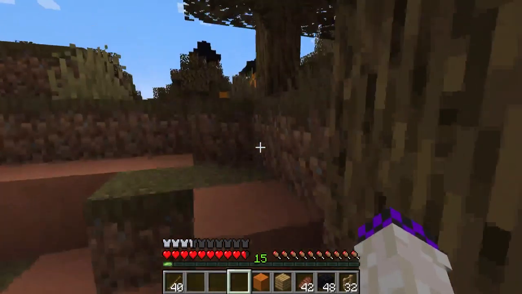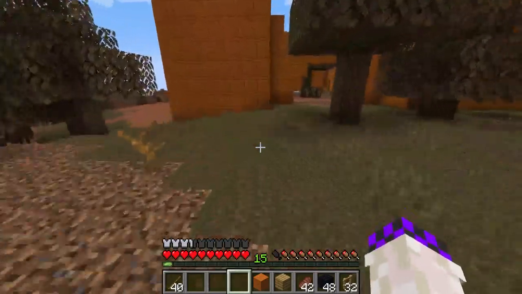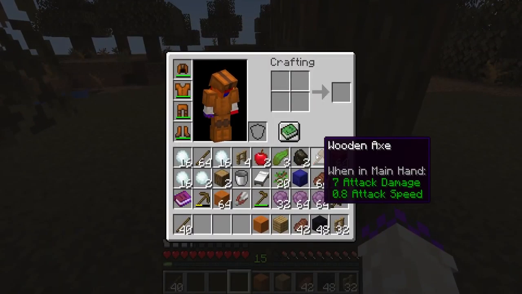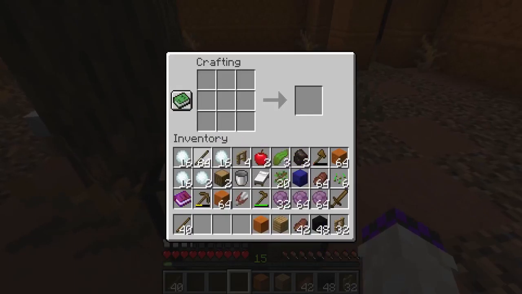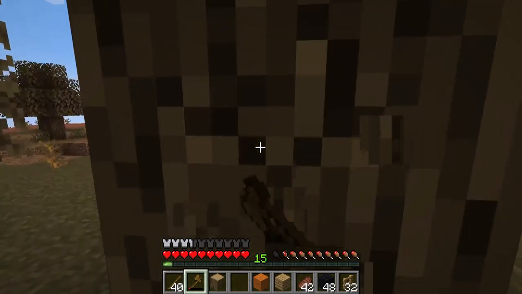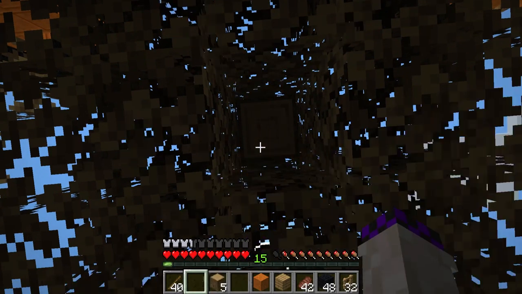Woohoo! This is it. So this tree's gonna go, this tree's gonna go, this tree's gonna stay. First things first, let's build a new axe. Let's get some more wood. Okay, now let's go cut down this tree so I can fully make the path. And there goes the axe.